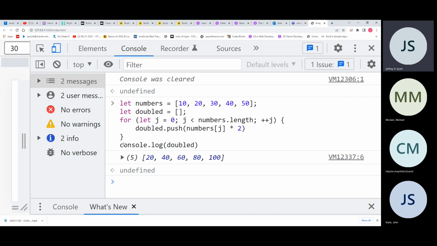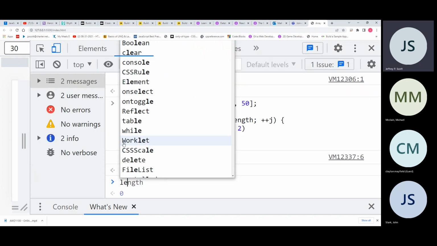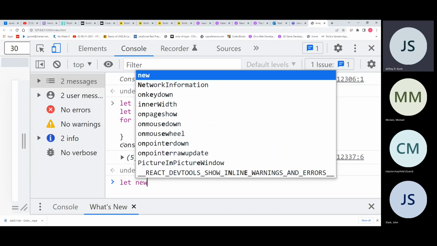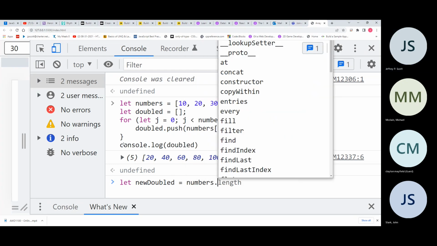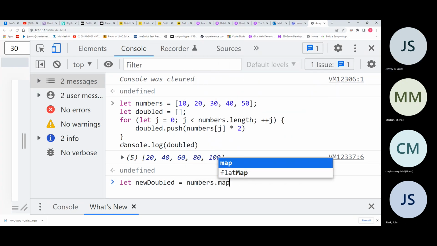But I'm going to come in here and say, let newDoubled be our array. So let that equal our array numbers dot map. And what do I want to do in here?